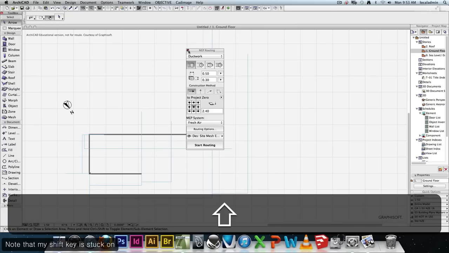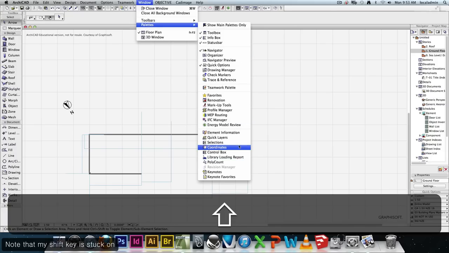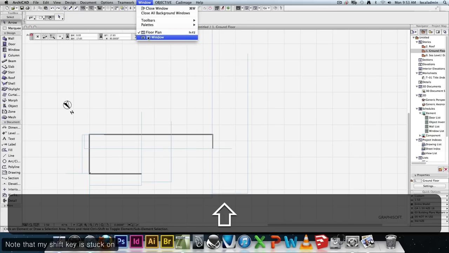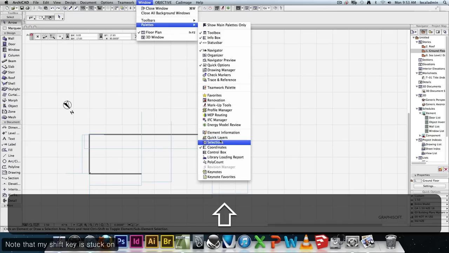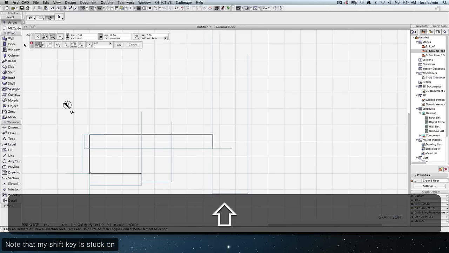So that means that you can actually set up your own. If you remember, we have things like different palettes that we like to use and control boxes. Cool. And I can arrange this all in a fashion that I like. I might just hide the dock here. Not that I won't save that, but it just means I don't have to see it.